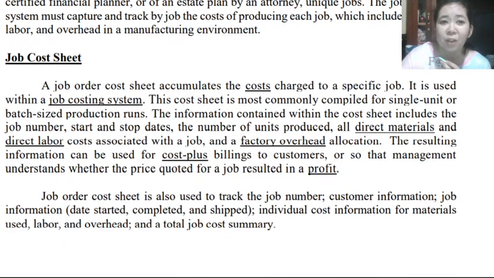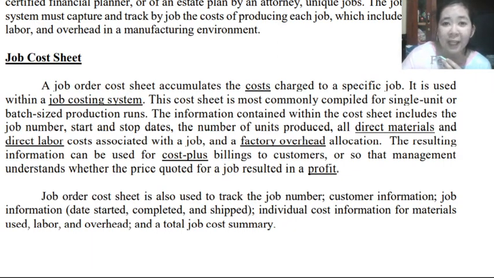So we go now to the job cost sheets. A job cost sheet is where we accumulate the cost that is being charged to a specific job. This is used within a job costing system. This cost sheet is commonly compiled for a single unit, or it can also be a batch size production run. For example, if the customer orders 10 units of that specific product. But again, this is intended only for a single client or customer.